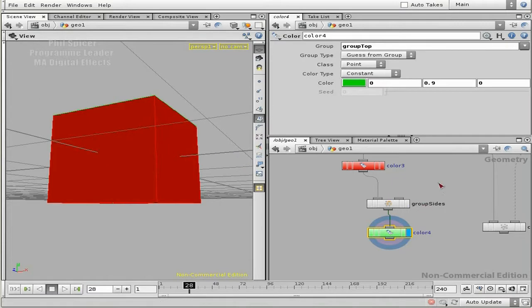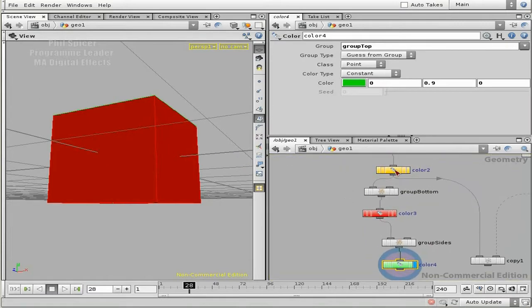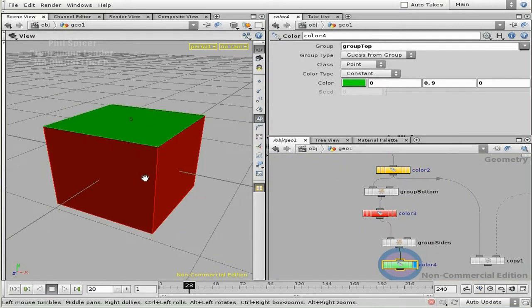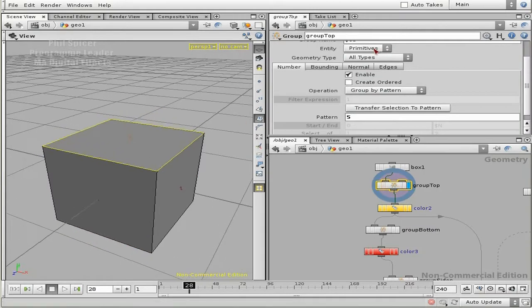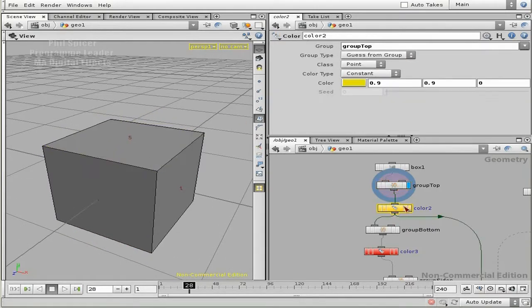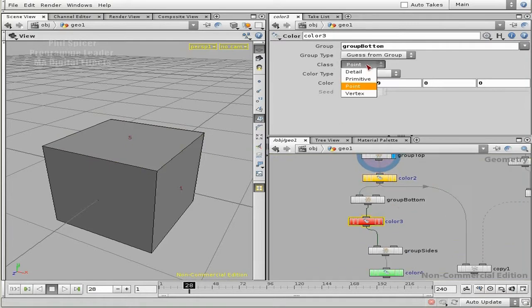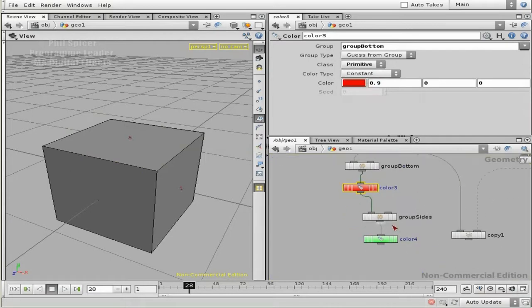One thing to keep in mind with all of these actually is that at the moment they're being colored weird. That's just because their classes are not corresponding. So just for example, I've been grouping by primitives, which is fine. Over there I need to group by primitives as well. So all my classes of my colors need to be by primitive as well. So just change all your classes to primitive, and let's have a look.